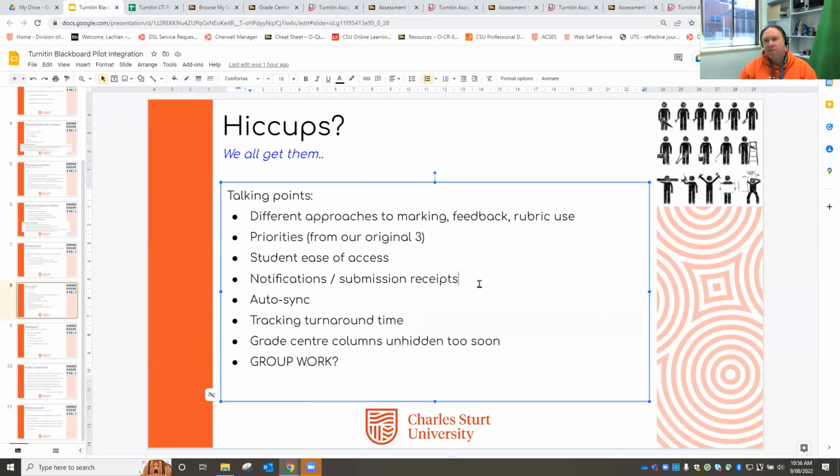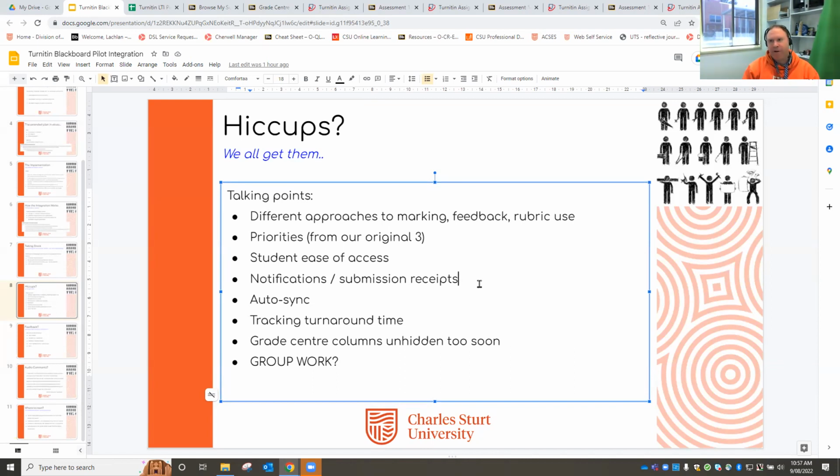When students have used Turnitin independently through the Check My Assignment tool, they get an email notification afterwards, automated. It turns up saying, here's the confirmation of your submission and your score. This process does not do that. They have the ability to get an electronic receipt when they upload. They get a green notification bar across the top that says, right, it's been successful. You can get your receipt here. They have to manually click on that. They get the receipt, but it doesn't automatically email them a notification. And some people have commented on that.